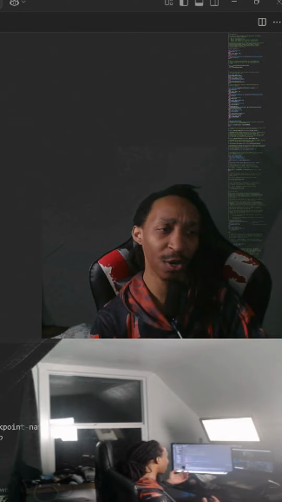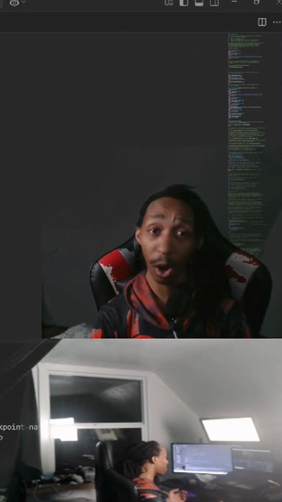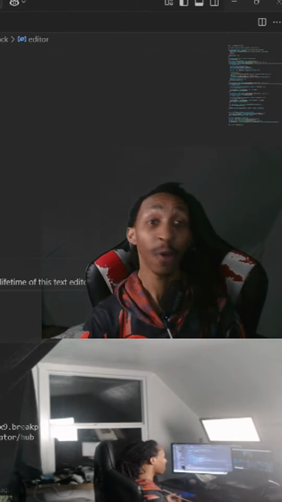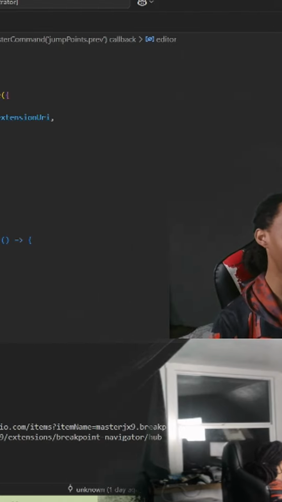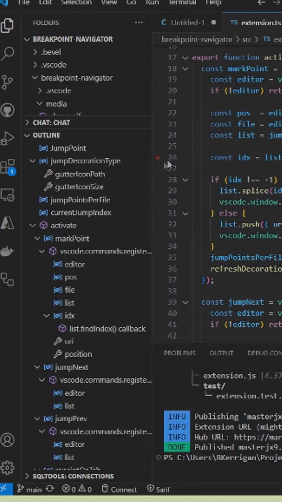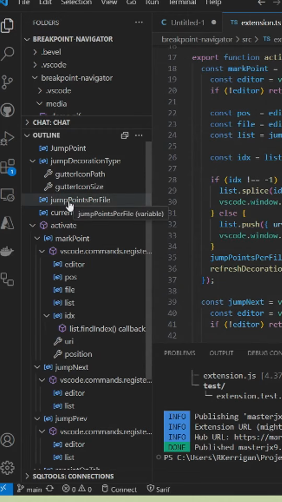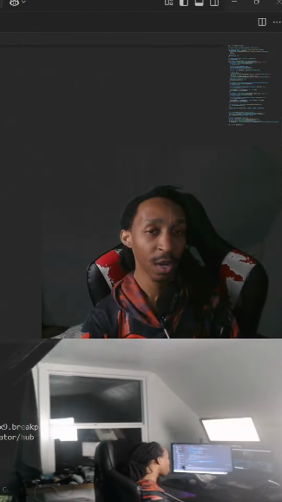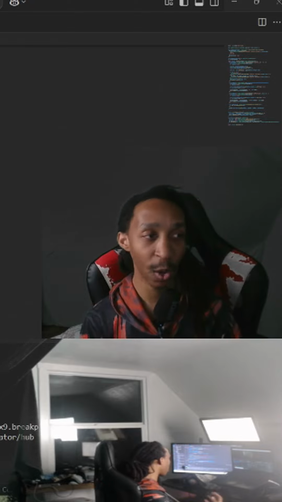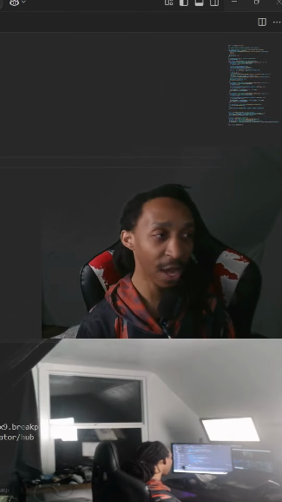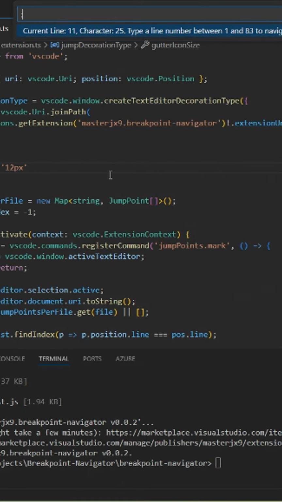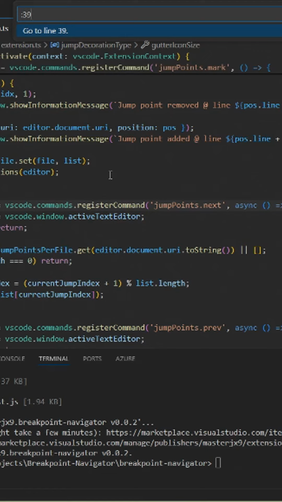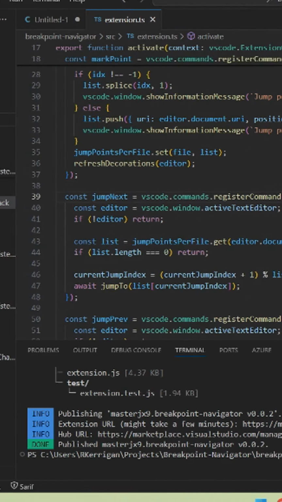Yes, sure, in VS Code there are specific ways that you can do that. For example, there is the outline feature in VS Code where you can get from one variable or function or class to another. And there's also using ctrl+g on Windows. So if I wanted to get back to line 39 and I was somewhere else, I would just type ctrl+g, put in the number 39, and hit enter, and I would get back to where I was before.